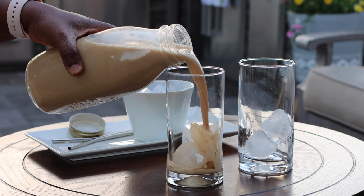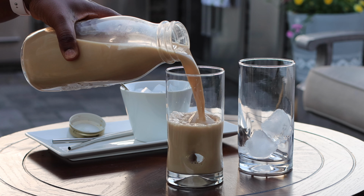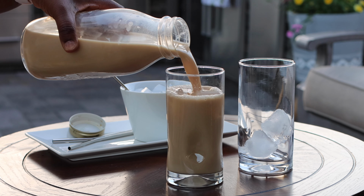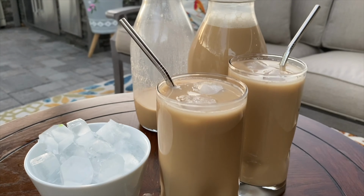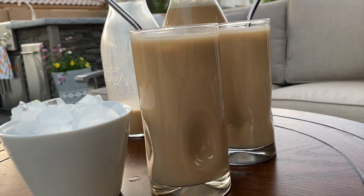If you love tiger nuts, you are really going to love this recipe I'm going to be sharing with you. This is a simple tiger nut ginger drink, and instead of sugar, I'm sweetening it with some dates. Very, very good. I really hope you stick around and see how I made this. Come along and let's do it.